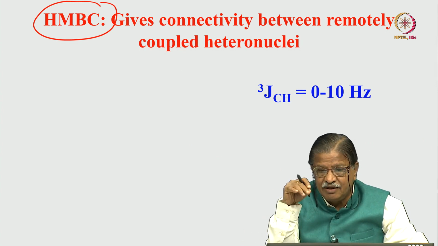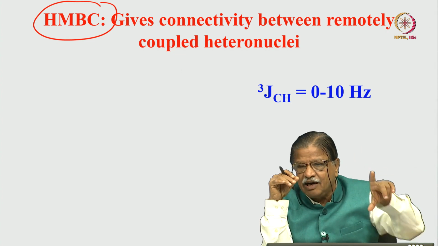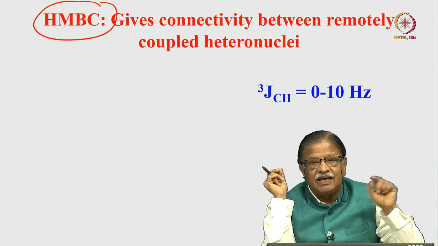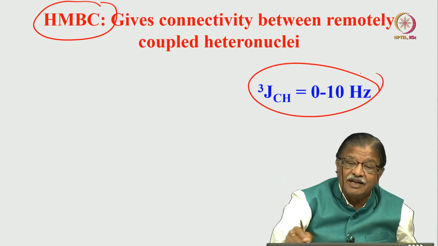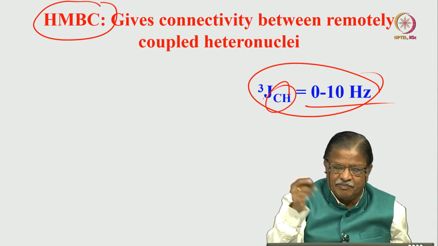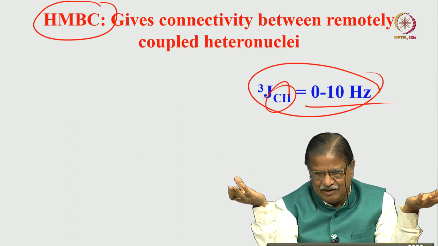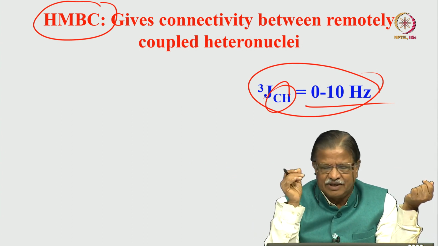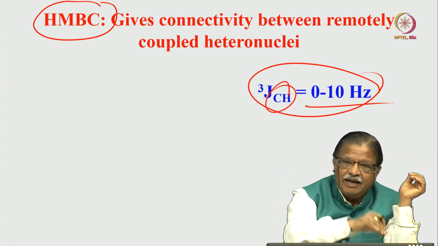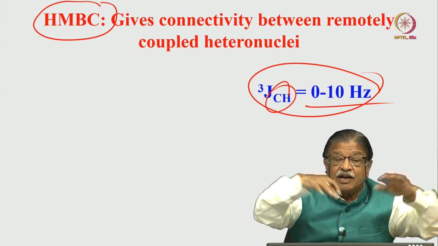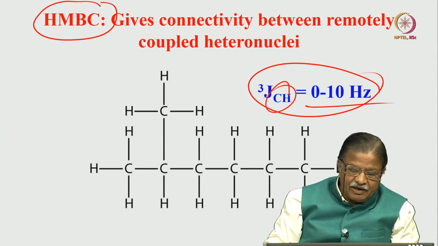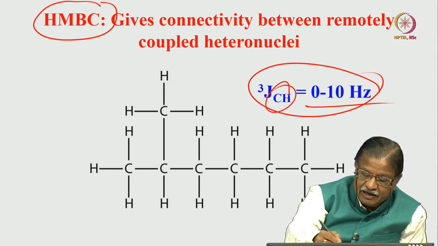Then what do you use here? In the HSQC, we use one bond carbon-proton couplings. One bond coupling is needed for getting the correlation information. In the HMBC, we use long range correlation, 2 bond or 3 bond, which is from 0 to 10 hertz. Similarly, if I take CH coupling, 2 bond is also about 10 to 15 hertz. So this is also 0 to 10 hertz like that. So we use long range coupling constants to correlate protons and carbons which are remotely coupled, long range correlation. For example, in a molecule like this, HSQC, I told you, will give direct correlation like this.